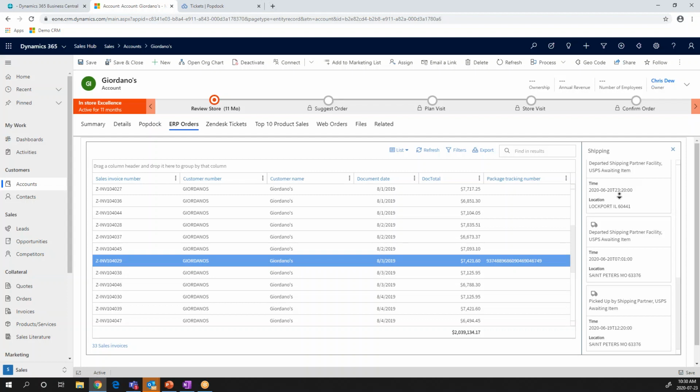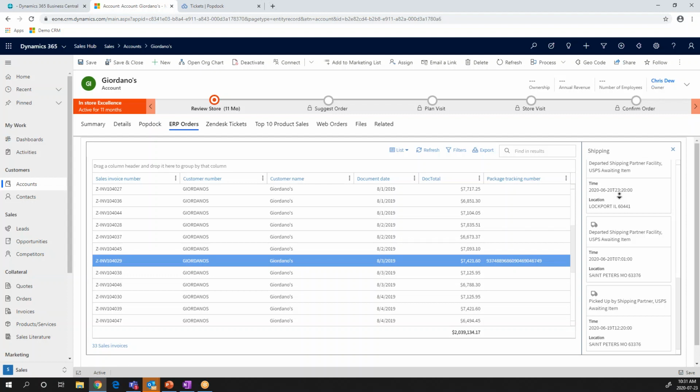So the point of showing you these widgets inside of a tool is most of your users want to spend their day inside of a single tool. Popdock reports are really cool, and they can give you lots of information, but giving a user a whole other system to have to log into, i.e.